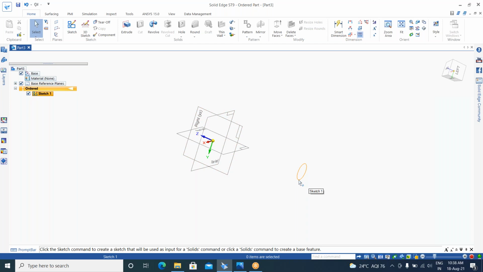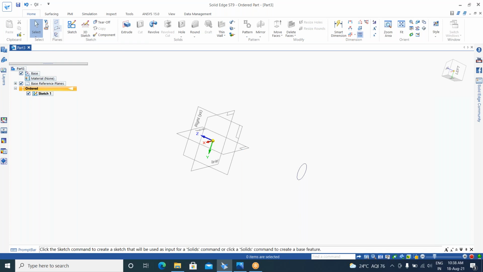But the sketch is there, but there is no plane which is a base reference plane. So if we want to do further sketching in this particular plane, we cannot do that. If we want to do it again, we need to take a parallel plane and go for sketching on that particular plane. So for avoiding such a issue, we have other planes in here.